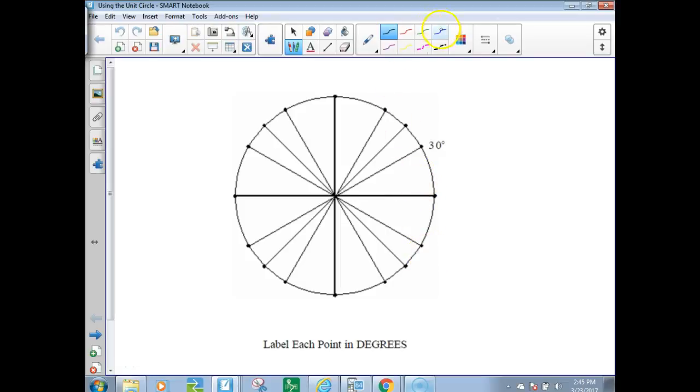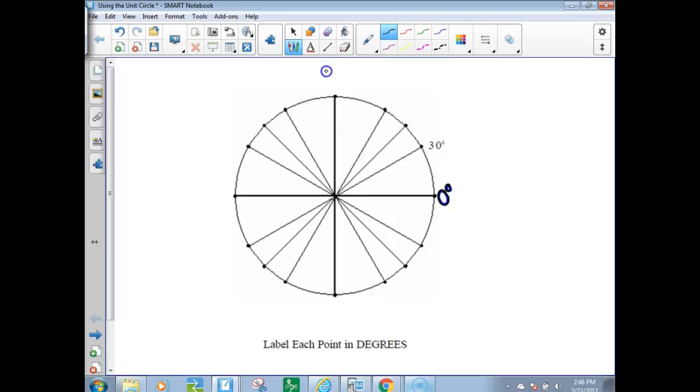All right, we're going to start off by just labeling the unit circle in degrees. So you've got 3 circles on your page. This one's going to be strictly about the angle measures in degrees. So 0 degrees would be first. I'm going to hit the quadrantals first. Actually, I'm going to use black for that.